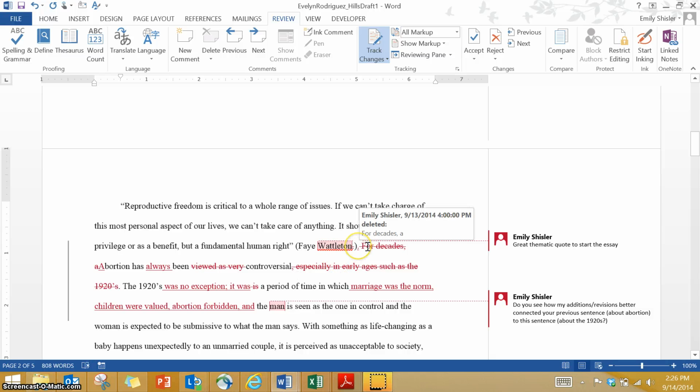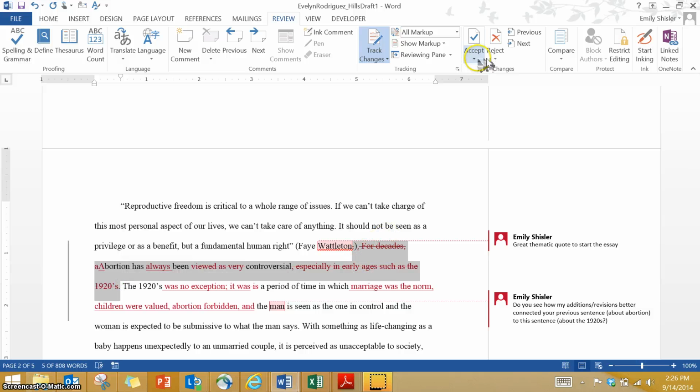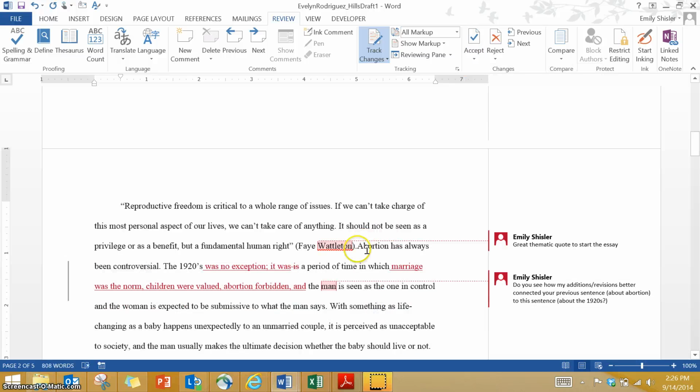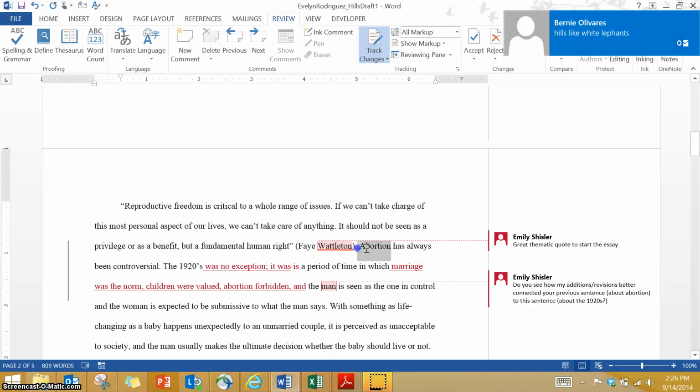So when this student has really internalized how this works, they would go through and highlight that whole sentence. They would then go up to the accept and say, accept this change. I understand that this is simpler. You might need to, of course, make a minor tweak here and there.